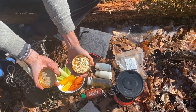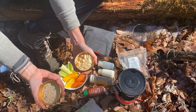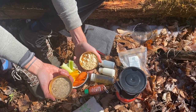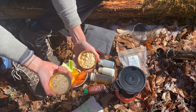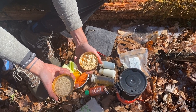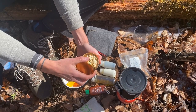Some powdered eggs, and you may be in the camp of powdered eggs. You think these are terrible, or you maybe didn't even know that these existed, but they are a great ingredient to pack along for a nice protein source. And I will say they do taste like cardboard, but if you add them to other things or add some spices and flavors to them, it really takes away a lot of that cardboard flavor and makes them pretty tasty.